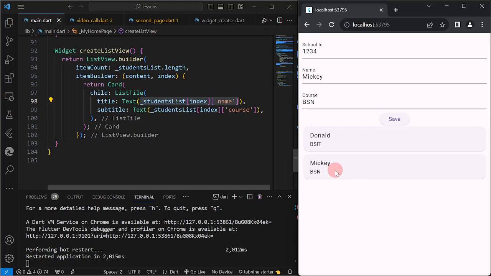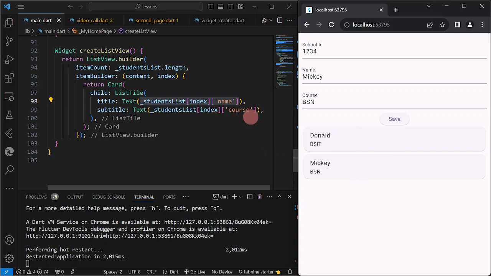So what I want next is a button here, because normally when we have a button, it is going to respond to a click. Actually we could also have the on tap method for the card or for the list tile, but I want now to have a button here, an arrow that, when we click, is going to respond and display a snack bar that shows the name, the course, and the ID of the selected item here.